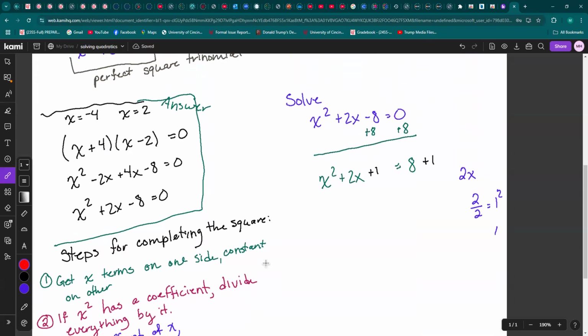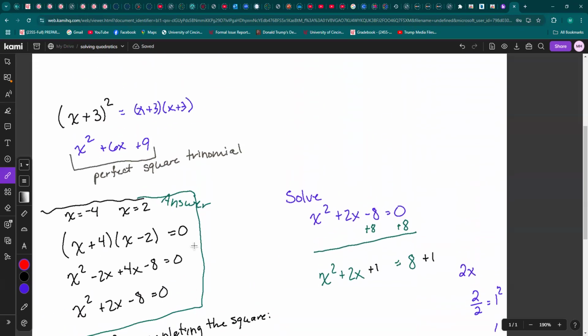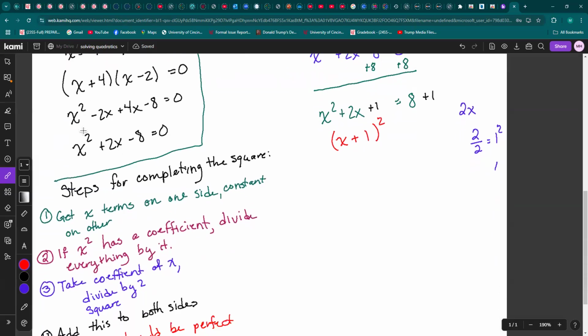We're going to do a few of these to look at this. So if I'm writing it as the binomial squared, I'm thinking of this example here where I had the x plus 3 all squared. I know that whatever this last term is, I need the square root of it in my parentheses. So my parentheses are going to look like this. I have the x, and everything is a positive. That middle term is a positive, so I know I have a positive here. And then what times itself is 1, and that is squared. So my perfect square trinomial is, I'm undoing when we were looking at those patterns for the factoring it. And then my right-hand side is 9.